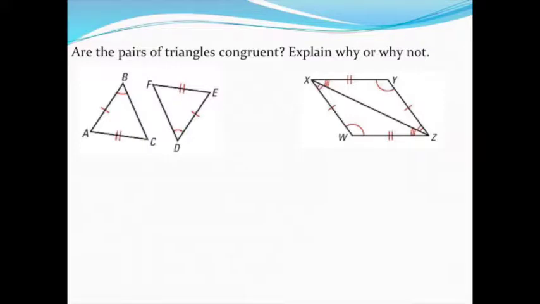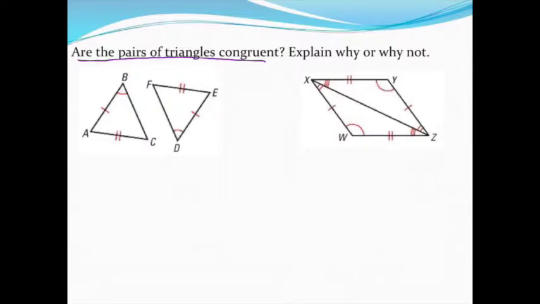In these examples, I want to see if I have enough information to prove that the two triangles are congruent. At this point, we only have one way to do it, and that is to match up all 6 parts of both triangles, meaning I know that all 3 pairs of sides are congruent and that all 3 pairs of angles are congruent. Later on, we'll take a look at some shortcuts, and if you're reviewing this video, maybe you already know the shortcuts, but at this point, we only know that way to do it.